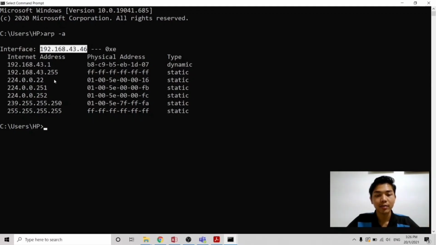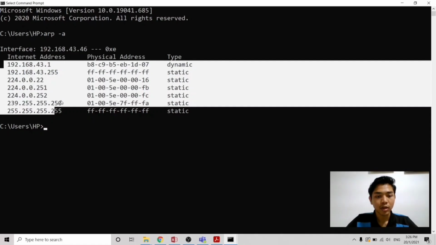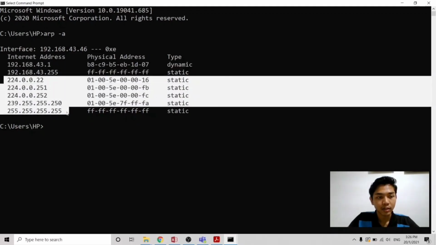All the IP addresses that start with the same numbers as your network adapter are in the same network. They are all the devices connected to your network. So this is how ARP shows all the devices connected to the same network. The next ones you see are not real devices but IP addresses used for multicasting.